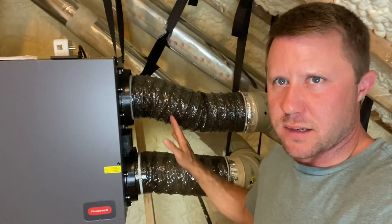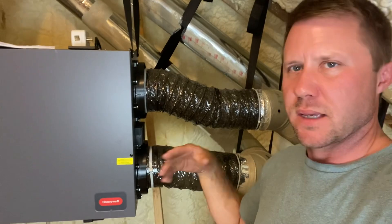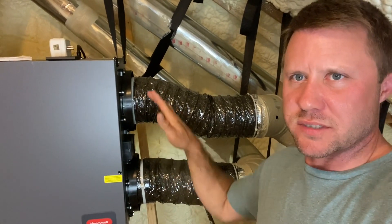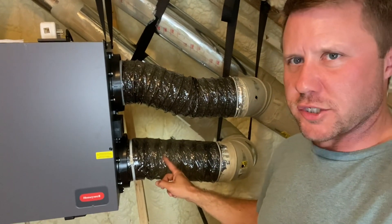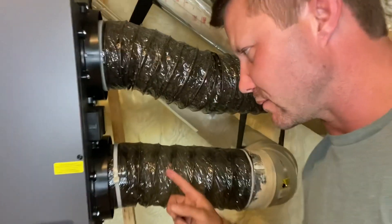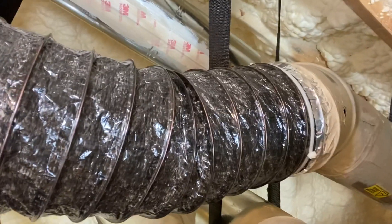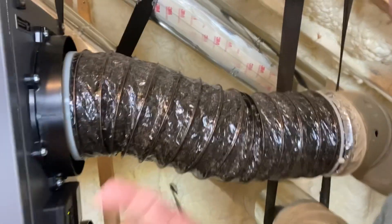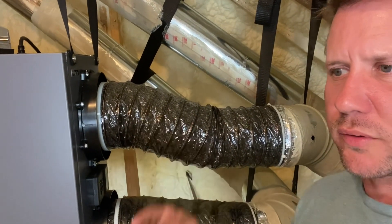Let's get a little bit closer and look at this thing. Moving this box fan out of the way — right here on the top is this flex duct. The installation manual said to install this flex duct to reduce the noise the unit makes. I find that interesting because probably the loudest part is right here on the top — I can hear the air being pulled through here. The bottom one is the fresh air coming into the house. You'd think blowing into the house you'd hear the noise, but I don't hear anything down there. Up on the top — honestly it's just a fan, a tiny little DC motor. It's just air being pulled through here, so it's not bad.